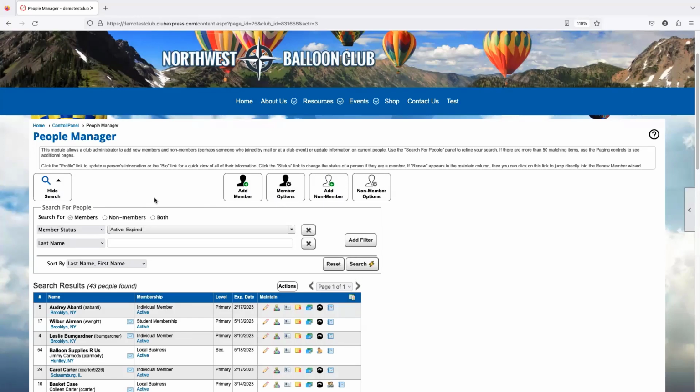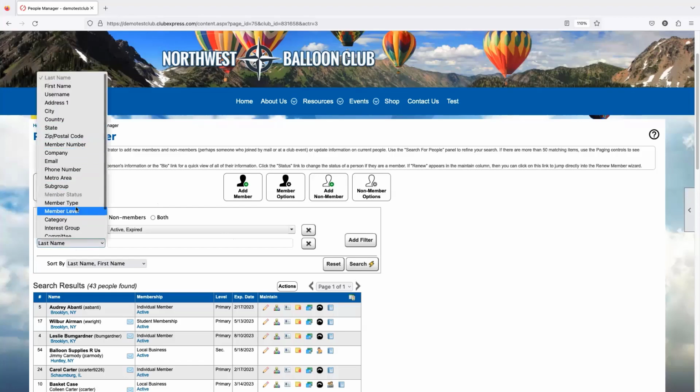So what if we're looking for different criteria? What if we want more advanced information or something other than last name? Both of these fields, both member status and last name, are changeable. So we can say, I'm actually not interested in last name. If we click on last name here, you'll see there's this little arrow drop down. We can change this to any kind of criteria we're interested in that is stored for our member. So we can look at things like first name, username, their address. One that I see used a lot is something like city, state, or zip code. So if you have a national organization, you say, I want to go pull all of my Tennessee members, you can search by state.